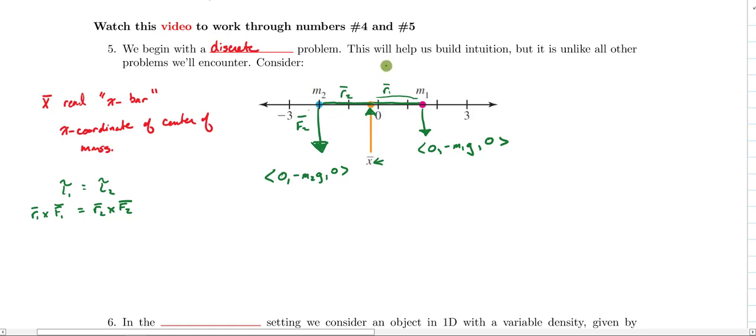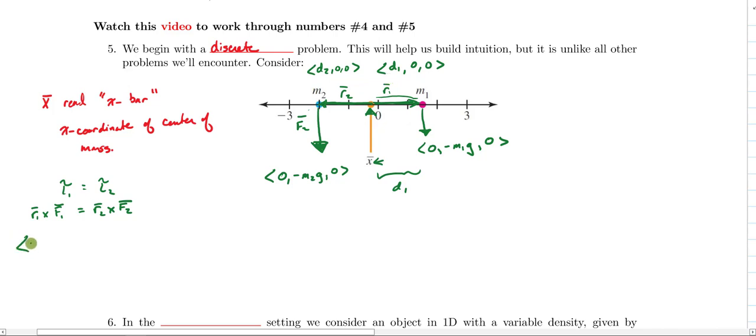So notice that if we were to think of these as vectors living in R3, this would be some d1, and d1 is going to correspond to this distance right here, d1, comma, 0, comma, 0, because the vector just lives along the x-axis there. And here we have this other vector, and if we call this distance right here d2, then we could think of this as a vector d2, comma, 0, comma, 0, where I'm being kind of careless, not worrying about the signs just yet, because I'll take care of that in just a moment here.